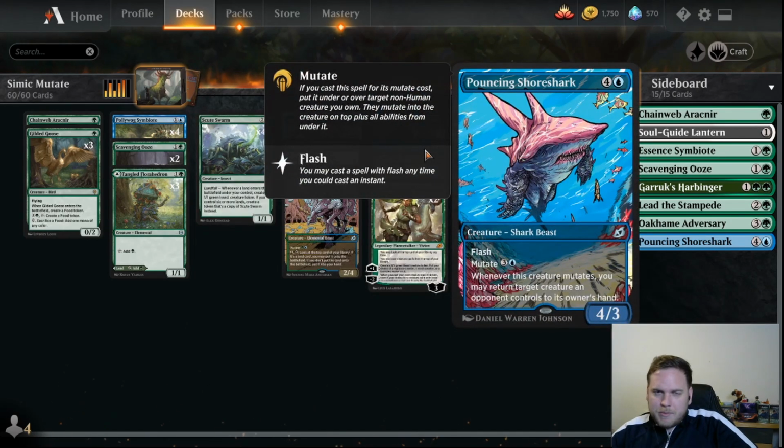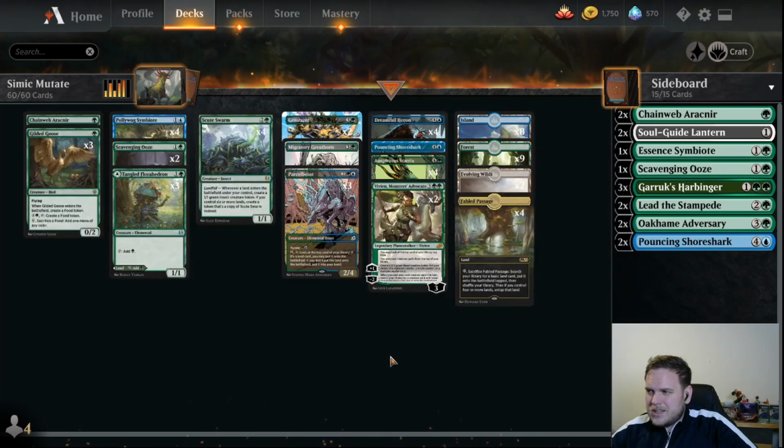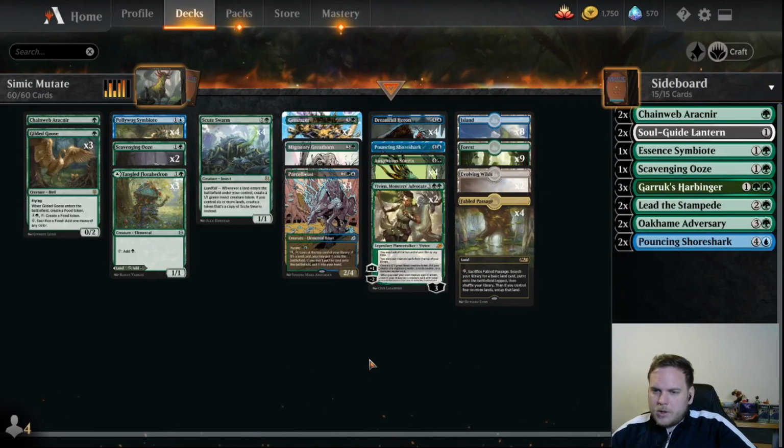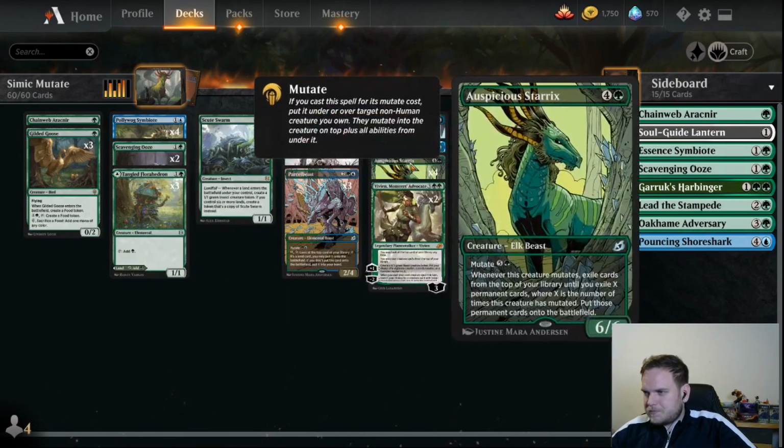Pouncing Shoreshark, 5 mana, 4/3. When you mutate, we can bounce a creature target opponent controls. Mutate cost is 4 and it's flash, so we can also flash mutate. Right off, only a 1-off. There's not too many cards you actually want to bounce. There are certain decks, like against mono green classic, where you definitely want to have that card, so there's more on the sideboard. But overall, I see only having one here.